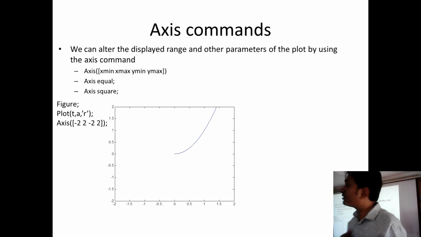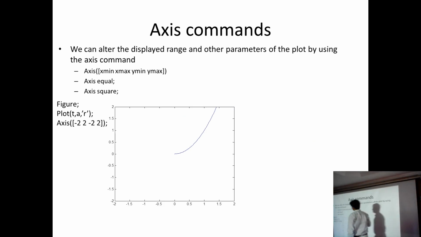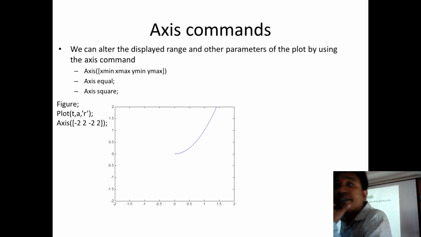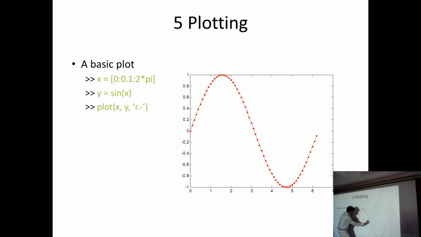And one more advantage of plotting is using a command called axis. The advantage of axis is we can alter the range. That means if you go back to your plot, now this is a sine plot we have drawn. Using plot x, y, we have drawn this plot. Now, for instance, I want only this zone. I do not want this part. I want to see only this segment.